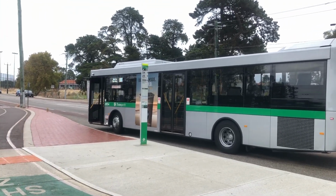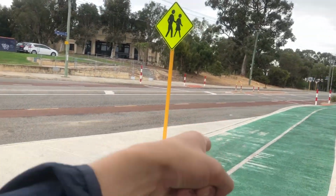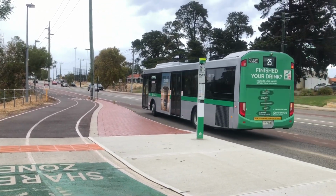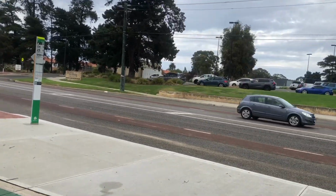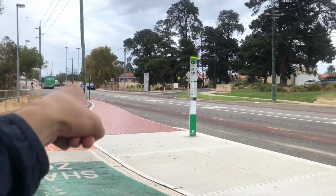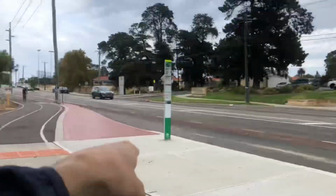What is with this guy? 2854, he drove from that way, U-turn in the middle of the road, and then do a short trip 25. Terminates Hollywood Hospital. There that goes. What? That is so cheating right there. At least you drove 000 that way. Right there. You turn right here and then stops right there and goes back.